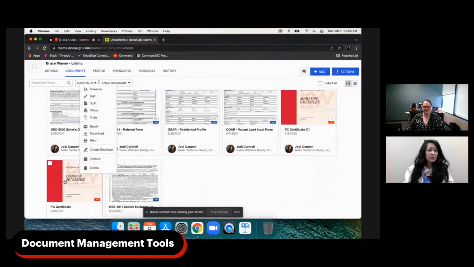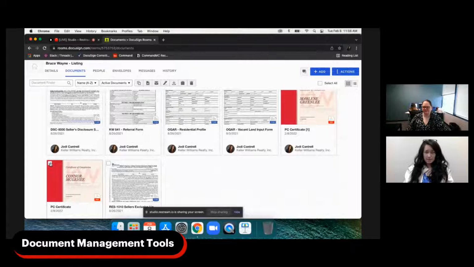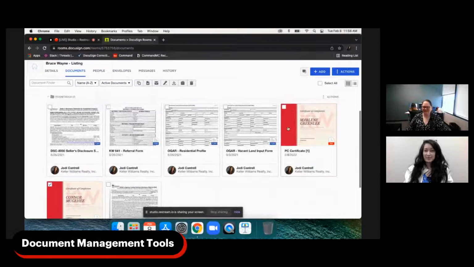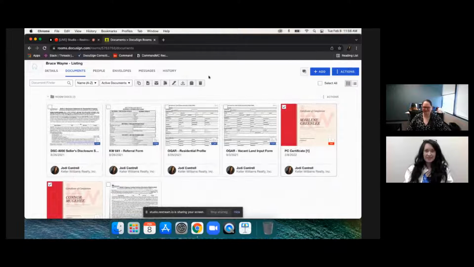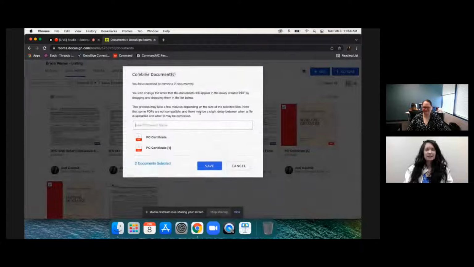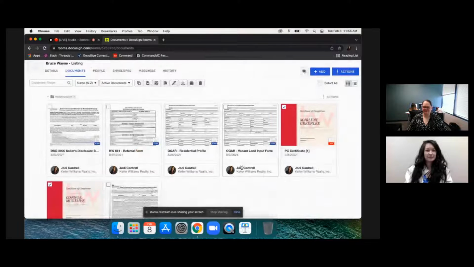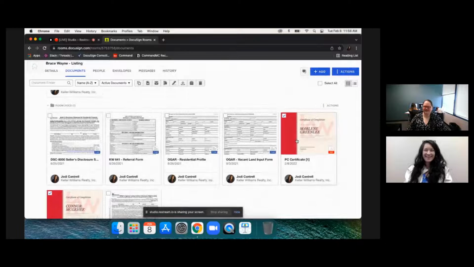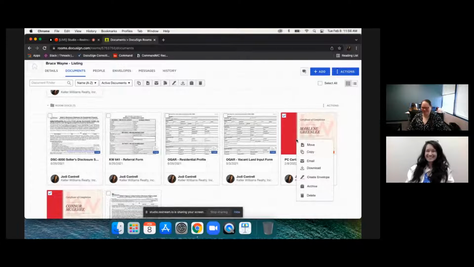And I'm going to go back now that I have two PDFs here and talk about that combine thing, because I think I may have confused people with the forms. If I have PDFs and I need to combine them, I can select the PDFs and hit combine. Now it asks me to rename that document and it'll save it as a new copy with both documents in there. So I just wanted to clarify that.